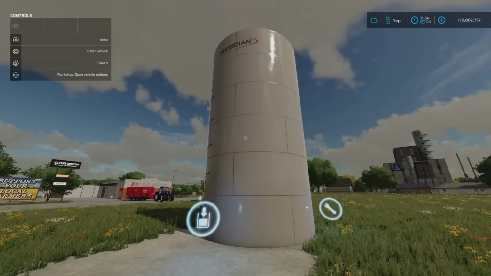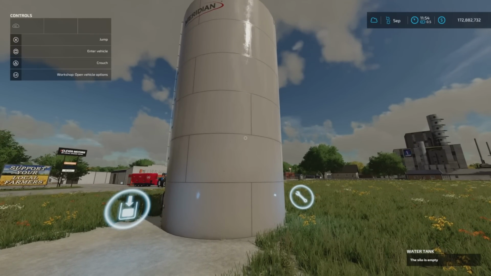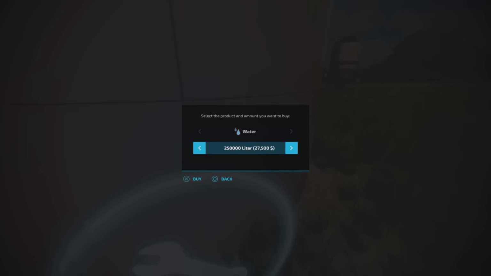The liquid fertilizer tank, I'm sure, is 173 or 175,000 litres. This one is 250,000 litres. Now, we can come to the spanner here and click on that, and we can fill it up as if we're simulating someone's come along and filled up for us. So you can place it wherever you want on your farm, and you can start from 1 litre and go up in various different increments, all the way up to filling the thing completely to 250,000 litres.